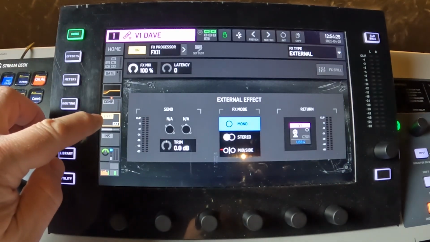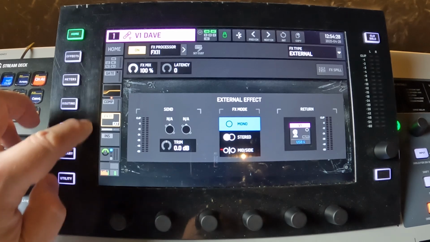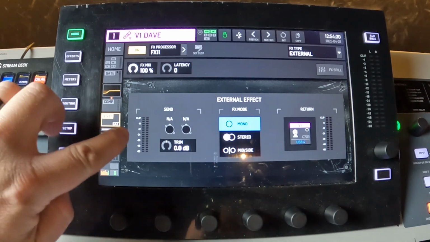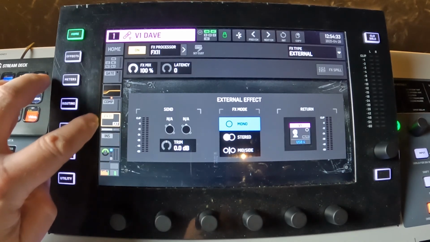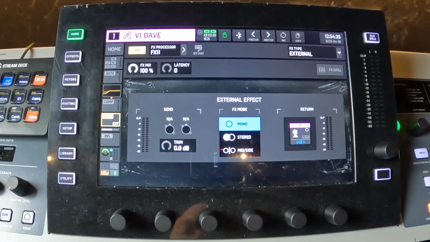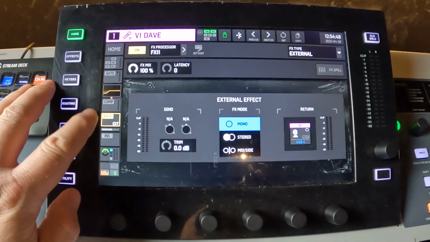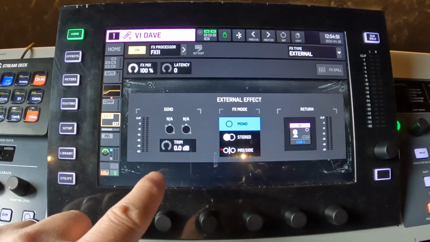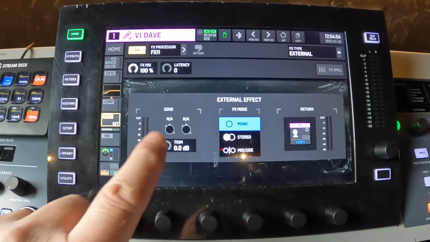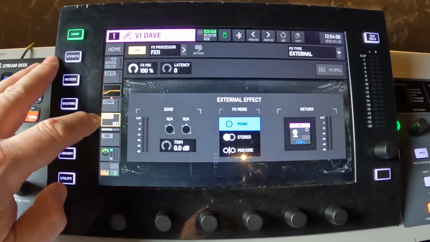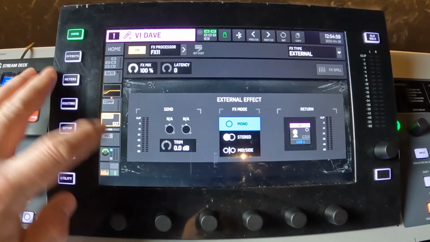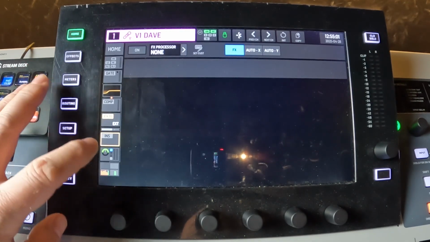Next, you have two effects racks. You have one pre-fader and one post-fader. Mine are right next to each other right now, but in between is that little line, and that is the fader. So this is the effects pre-fader, this is the effects post-fader. So you can insert all sorts of effects. Typical effects that you would insert are reverb, delay, but the Wing has a ton of stuff built in, like auto-tune and a bunch of other effects. So you can insert those there, and then you get the settings for that rack when you insert it here, on, off here. Again, it lights up when it's on. Below that's the fader. One more insert rack, same as the other one.